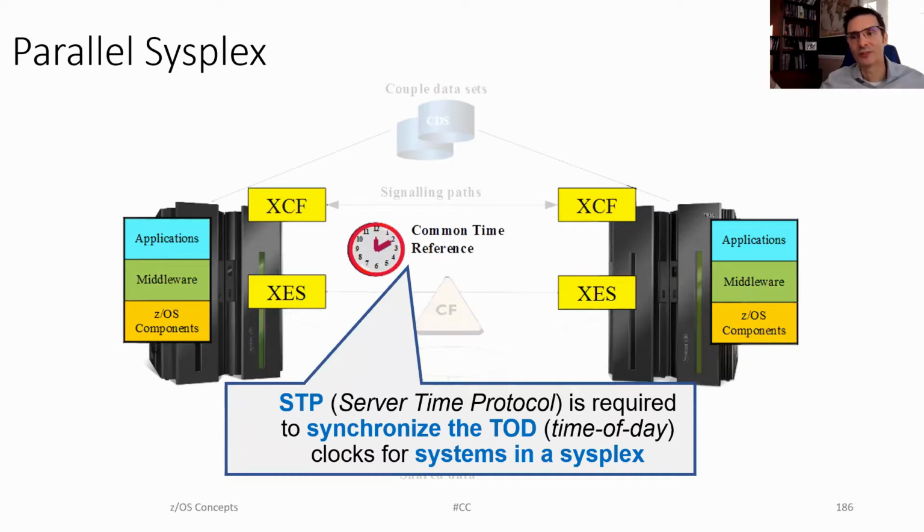In order to have multiple systems and multiple mainframe boxes all in the same Sysplex, I need to have a common time reference. In other words, they all have to have the exact same time. Because I'm running transactions so quickly, even being off by hundredths or thousandths of a second can be earth-shattering and unacceptable. Think of stock trades, and which one gets in first. They all have to have the same time stamp on all the systems.